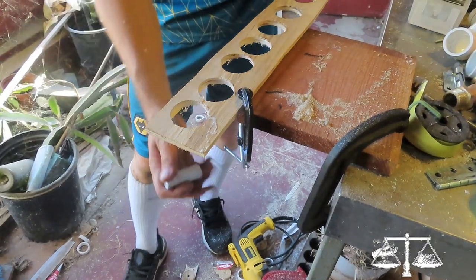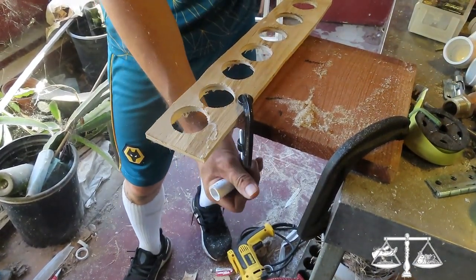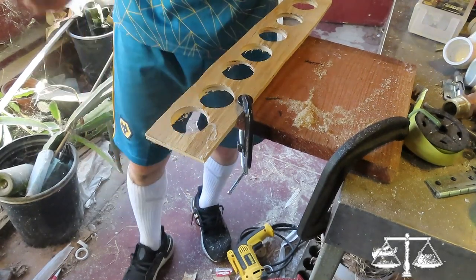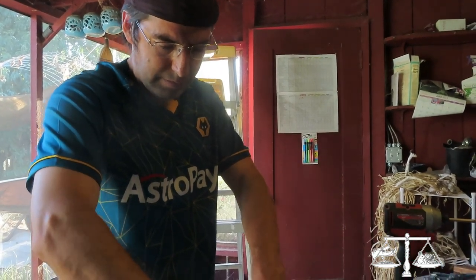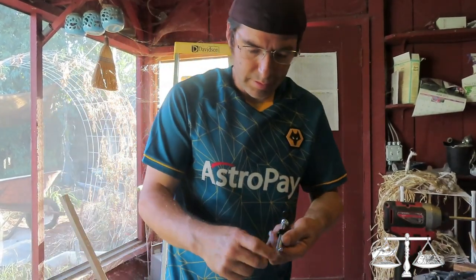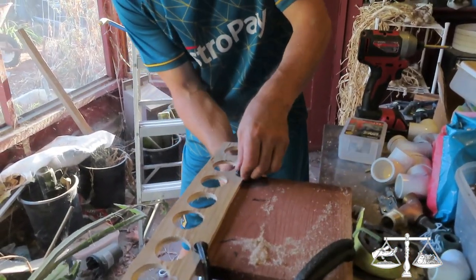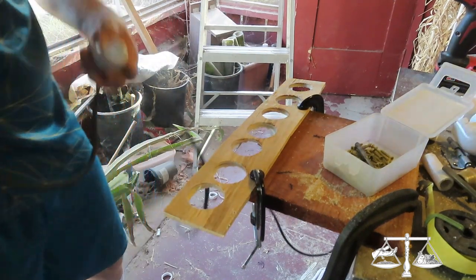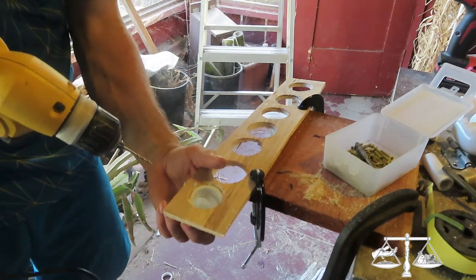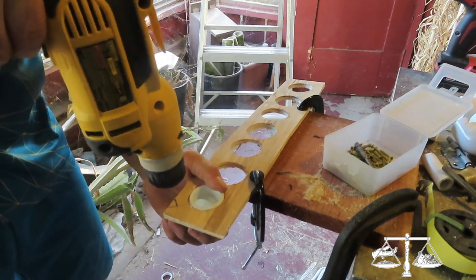He's using a piece of PVC pipe just as leverage to get it a little bit tighter — to make it a little less painful on the fingers. It's pretty painful when you push without leverage. All he's doing is putting the flat edge of the flat part he cut in there to match and drilling a hole to attach.